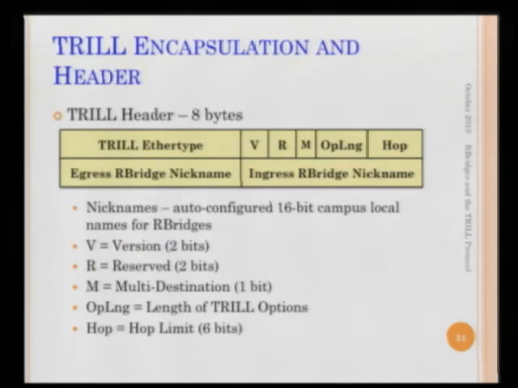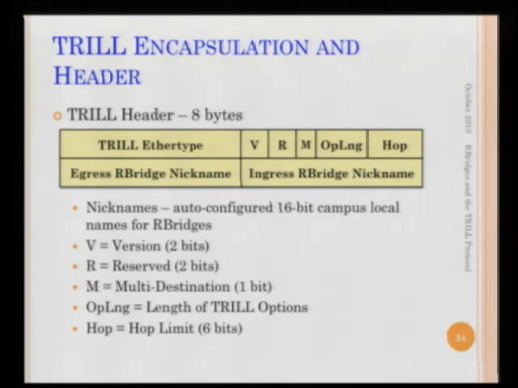So these are the details of the TRILL header. This shows it with an ether type. There's a TRILL ether type. That's actually only necessary on Ethernet or Ethernet-like links. If your link was a PPP link or something like that, you wouldn't need the ether type. You'd have the indications of what the frame was. There's a version, currently 0, and some reserved bits. There's one bit that indicates whether this is a multi-destination or unicast frame.